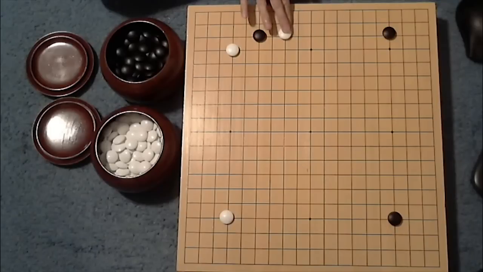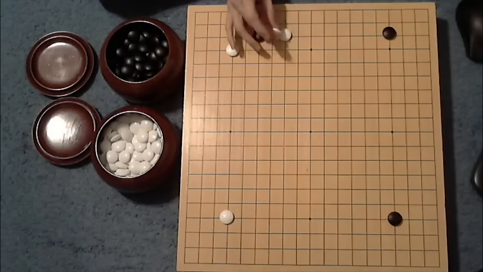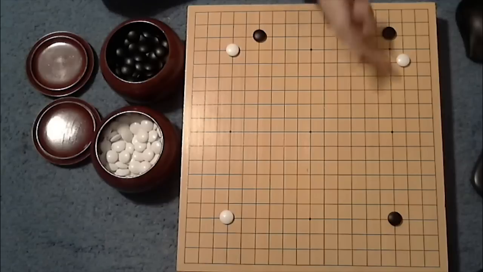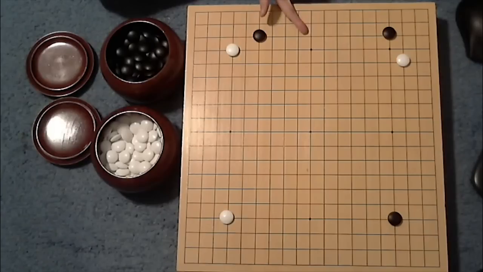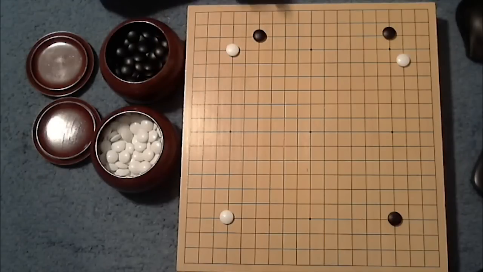Typically we don't see a lot of pincering here, because there's really no good extension besides this one. The only time I see a pincer here is usually when we've approached here first, and then if we're pincered, we can change directions, they follow up, we attack, they usually go into the corner, we get a wall and sente, due to the nature of the joseki, and then we can go back and answer the stone.